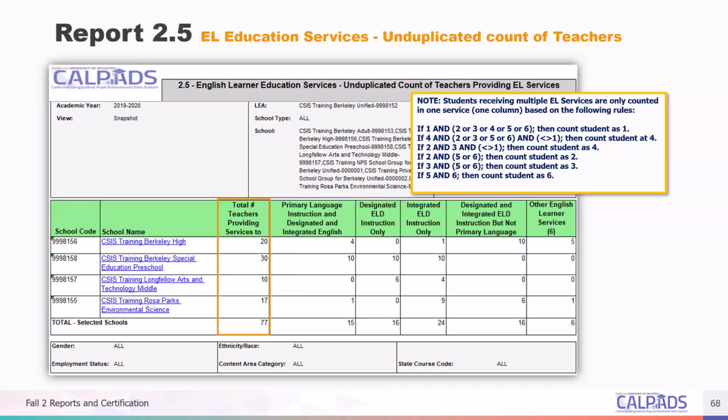So a common problem is that we'll have a school where every teacher is authorized to provide services. You might identify that in the education service code, and not a single EL student is enrolled in the course. So who are they providing services to? That's a question that has come up. That's something to look for if you're expecting all staff members to provide services and you've reported that. You look at the education service code for those staff members in the course, and then look at the student course section enrollment to identify if any of the students are EL students.